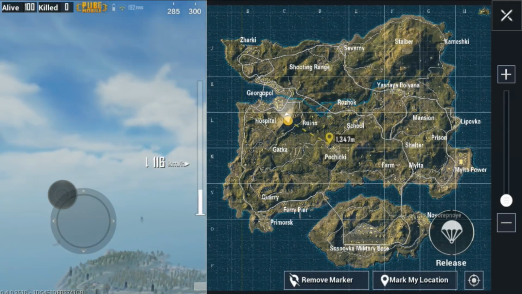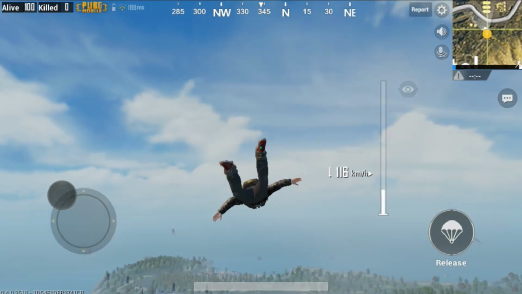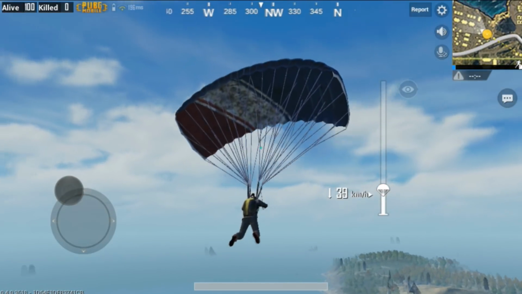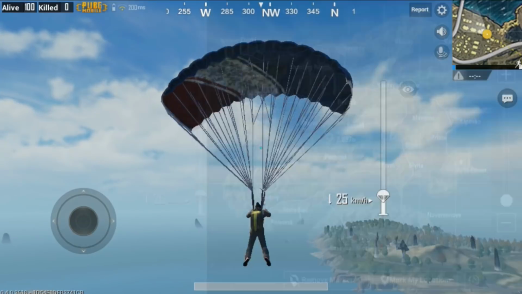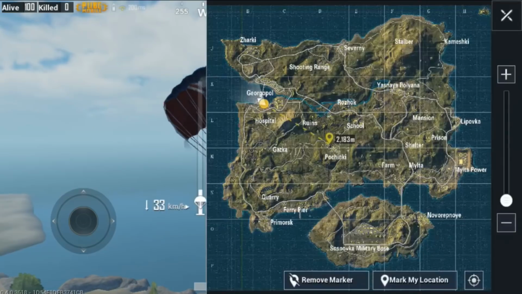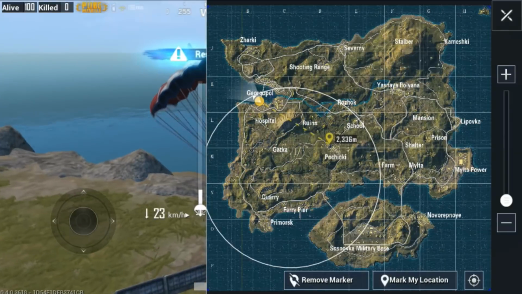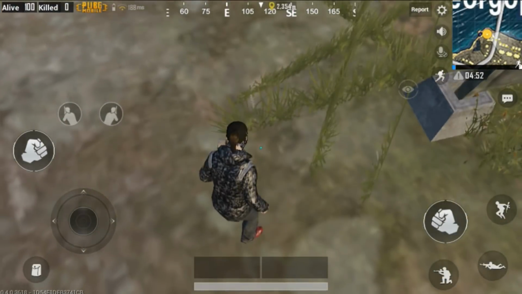All right, we're at 1200 right now. I'm probably going to land on the water since this is going to go way further. Yep, this is going to go way further. 1800 and I haven't even opened my parachute yet. I'm just going to go in the water just to show you guys how far this could go. That was not my intention to land on the water, but whatever. Probably land on the bridge. Right here. Look at that. Sometimes it really depends on the location. It can go even further. You guys can see, 2300 right there. Just from the plane, and as soon as I land, it's 2300.